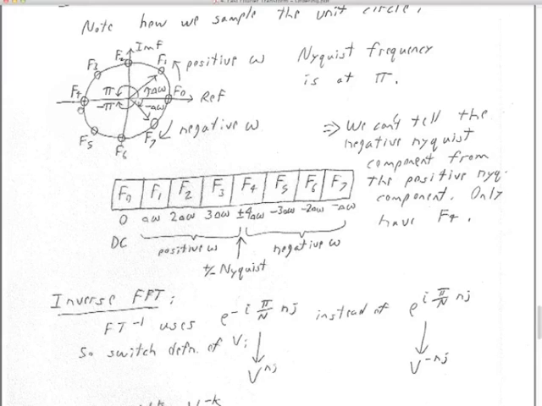And the question is, what order do we do that in? The way we've set up the DFT, the way we set up the FFT, the first sample in the vector that comes out is at zero frequency, and then we're going to come around counterclockwise, going once around. So we're going to start at zero frequency and go up to the Nyquist, and that's exactly the same sample as the negative frequency Nyquist, negative pi frequency. And then we're going to go up from there. We start at the most negative frequency and go up and not quite get to zero frequency.